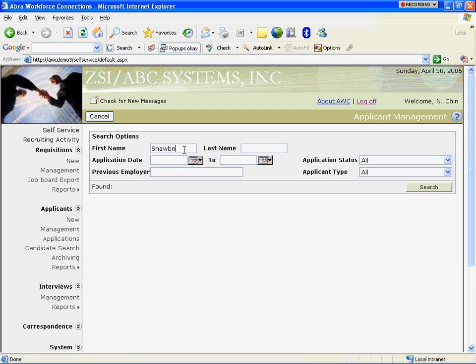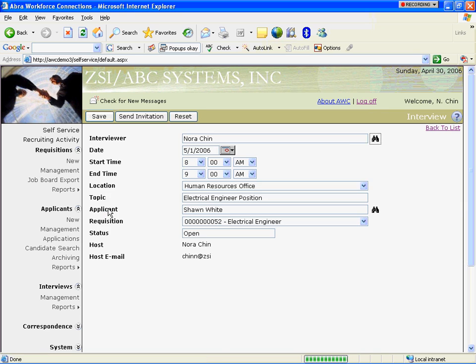So we'll go find him from our applicant database. And once we've selected the applicant, it's going to bring in the associated requisition that that applicant is tied to. We can specify that we'd like to attach a resume as well as the additional screening questions that Mr. White responded to during his application. So now we're ready to send the invitation.